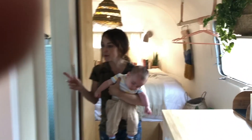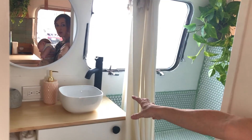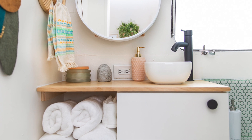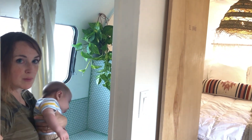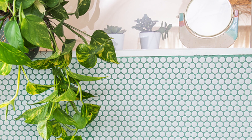Coming back here we have the bathroom, which has a really nice Airstream sink bowl — I'll link that too. The faucet works really nicely. We did a tiny mirror from Wayfair. Here's a great little trade trick: this Airstream has a bench cut-out, so we took a shower curtain and cut one little section so it keeps going over the bench. We did a DIY copper rod with clear rings. The grout is from Grout 360 — I've mentioned them on the channel before. It's penny tile, and there's a pothos plant that's going to love all the moisture in the shower.